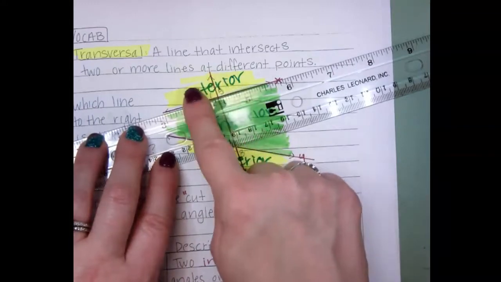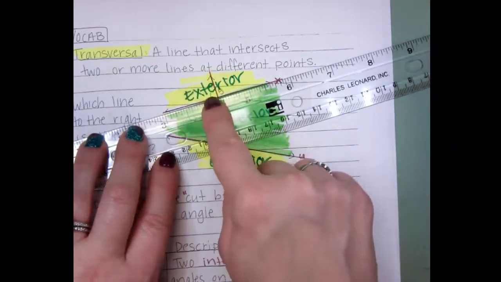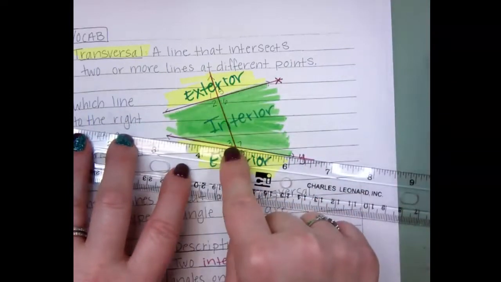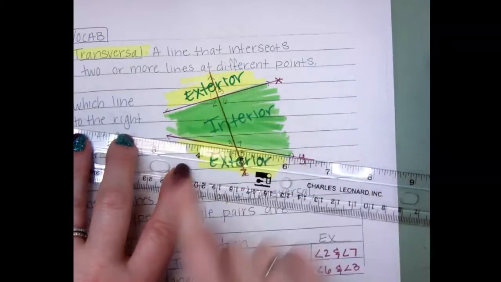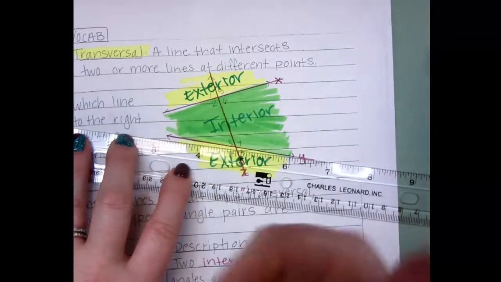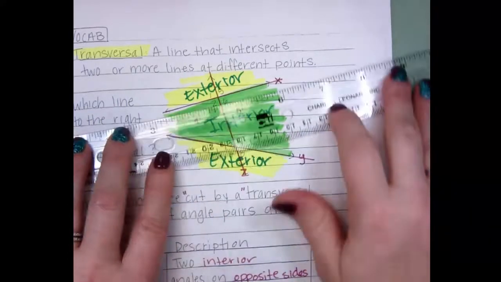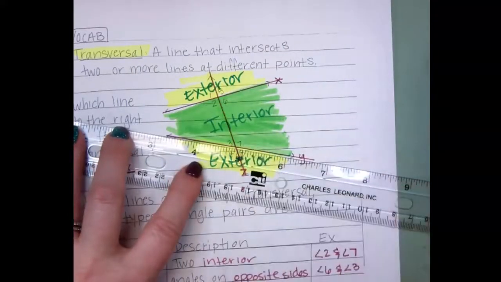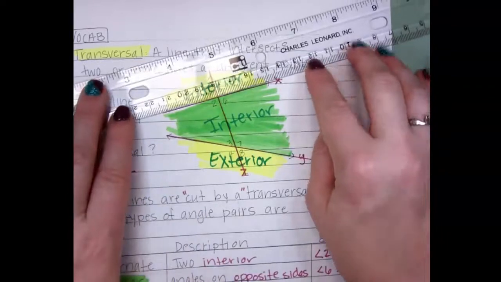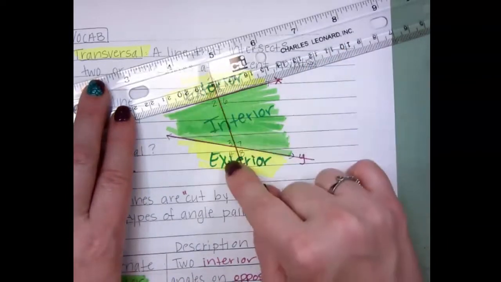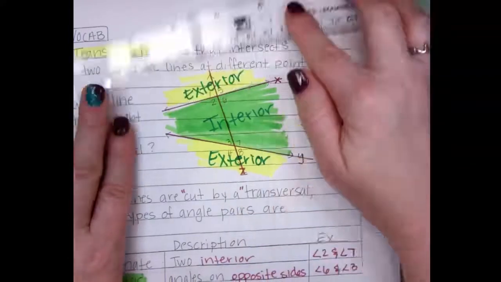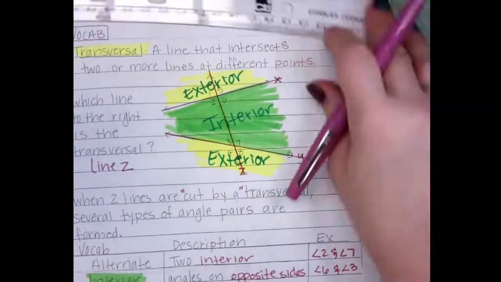So the top left position is 1. And down here, the top left position is 3. So 1 and 3 are corresponding because they're both top left. Okay? 5 and 7 are both top right. 2 and 4 are both bottom left. And 6 and 8 are both bottom right. So let's get those written down.